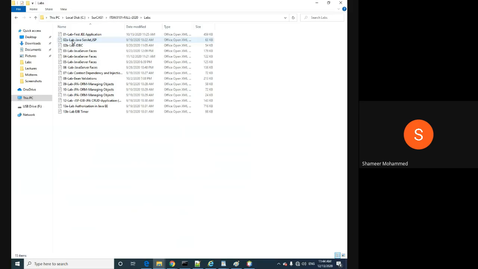JSF. Labs 3, 4, 5, 6, everything is JSF. Basically designing the form, validating the data, and navigating it to another page.